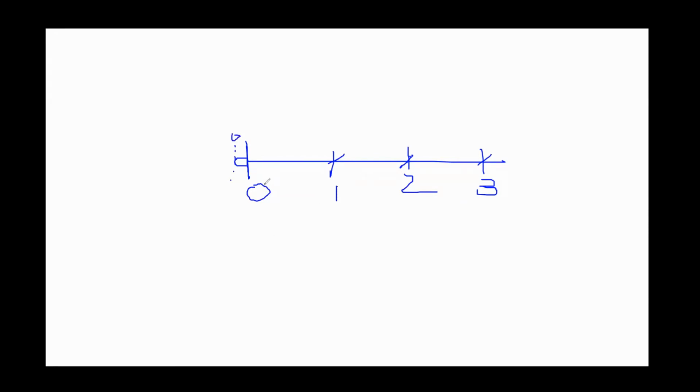Some tapes leave the first foot for the decimal part. So some tapes start from here, 0, 1, 2, and then you get this part. The very first part is what we call the decimal part, so you get marks for the tenths and the hundredths. So what exactly are you using? Be very careful with that.